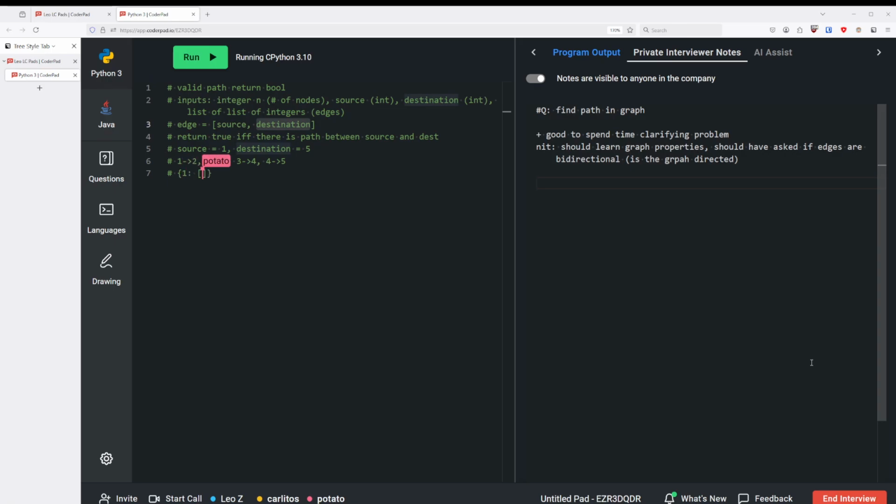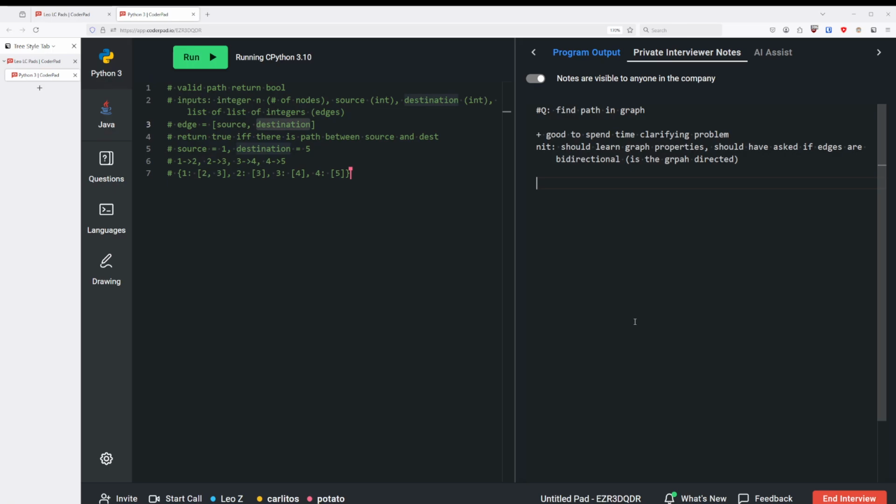So in this case I'd be mapping 1 to 2, then 2 to 3, then 3 to 4, and 4 to 5. But we could also have other edges. A node can be connected to more than one node, right? Yeah, definitely. It could also be connected to no other nodes, which is also possible.